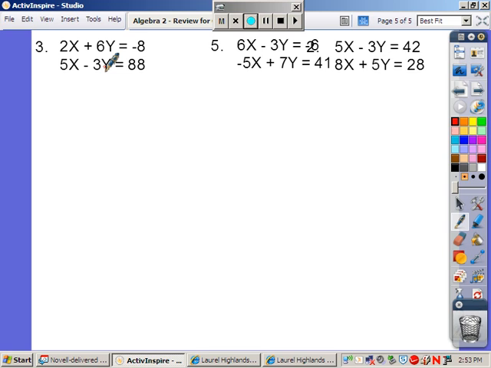so this is not ready yet for the adding part. What I want to do is figure out some way to make something in the bottom cancel something in the top. And here is, I think, the best way to do that. This negative 3 could be turned into a negative 6 so that it would cancel this plus 6 up here. All I have to do is take this whole equation and multiply it by 2. I'm going to get 10x minus 6y equals 176. So really, you can actually still use this equation here if you want later on, but you really don't need it. So we can kind of take it away for now.